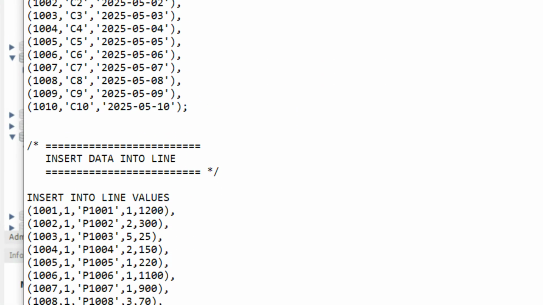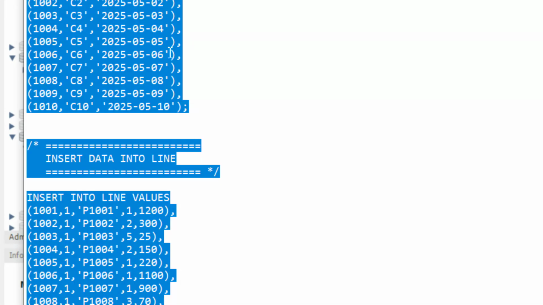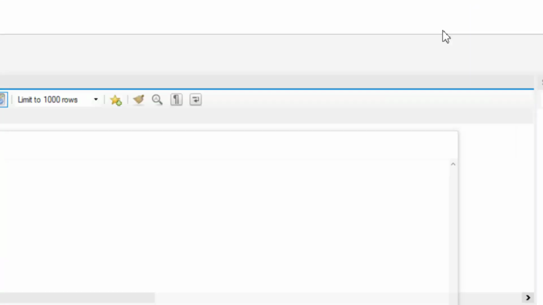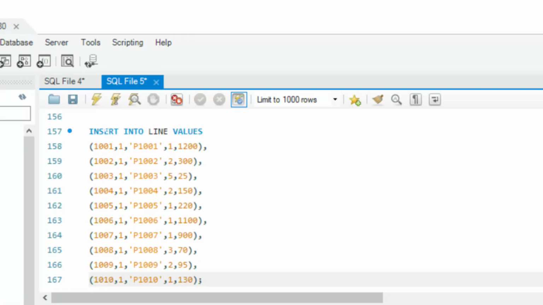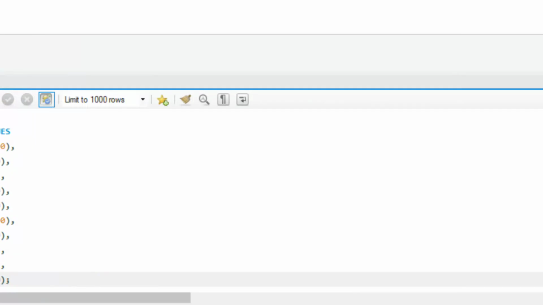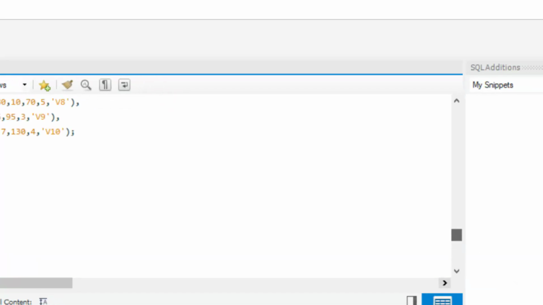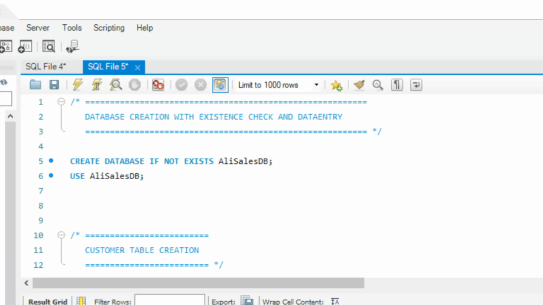To make the process faster, I am copying this script, and here I am going to paste it. You can see that this whole script is for the creation of the database, creation of all the tables, and then for entering data into it.